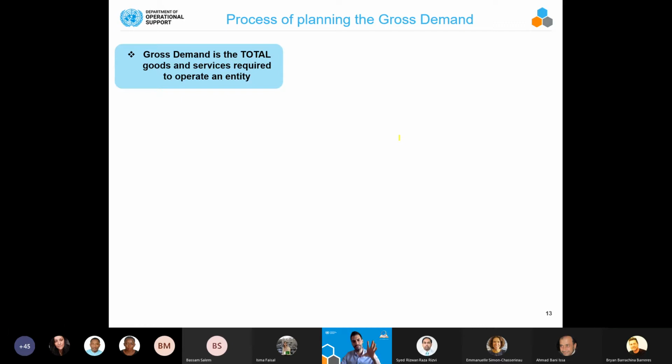What you will see in this slide is an end-to-end process of the gross demand. Ali, we will get into that when we touch the net demand portion, so don't worry. For the next 10-15 minutes, we will focus on gross demand formulation. It's very important, and you will see where you play a role. Even for the steps that you are not involved in, it's important to understand how they happen, because you are also at the end of the process.